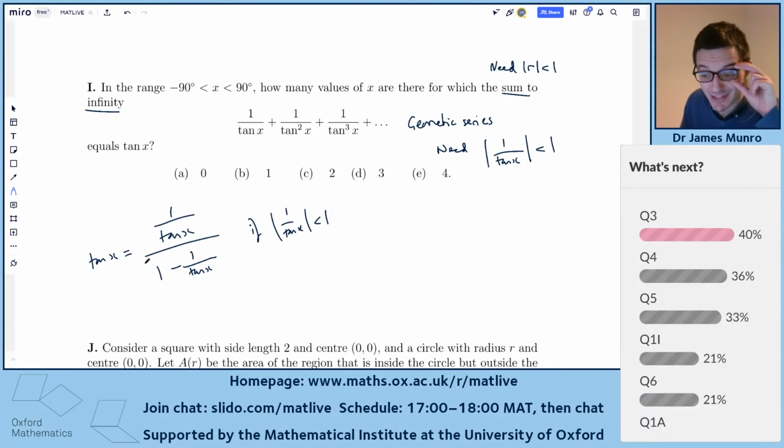It is a quadratic equation if you multiply top and bottom by tan x and then write u equals tan x and rearrange it, and remember that tan x takes all the values between, but it's a quadratic equation, but then you have to throw away one of the roots because it doesn't satisfy this condition that most people forgot about. So this question was tough. I think the answer is 1, but who knows.